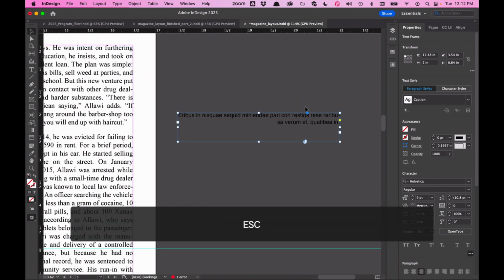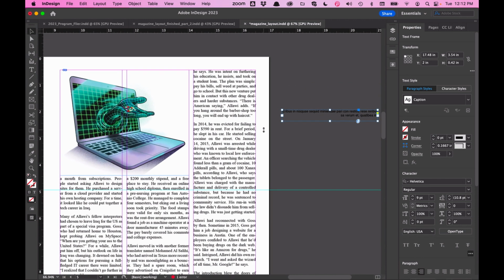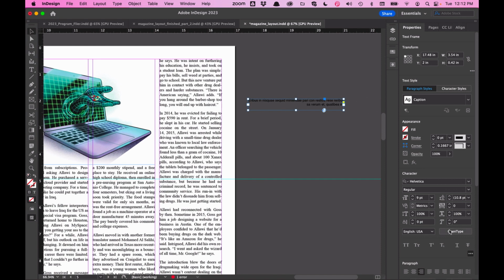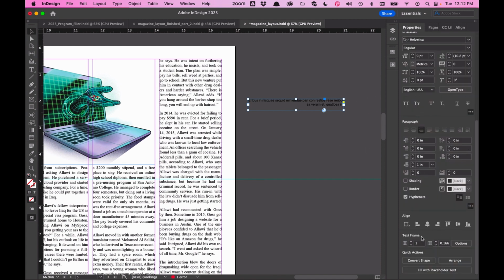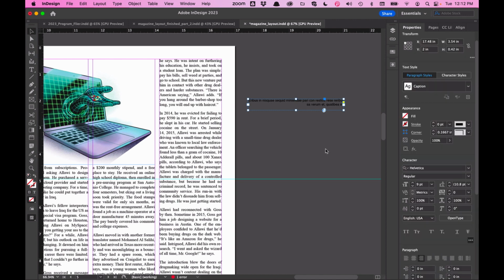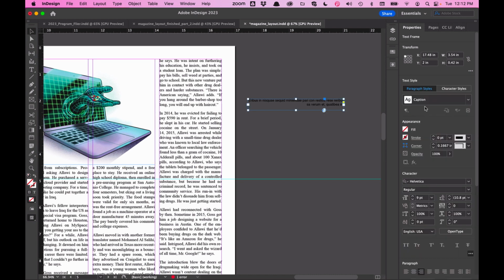And then what I want is for this box to have some text wrap on it as well, because I'm going to put it right here and I want to bump these 2 columns off the bottom of it. Okay. Now you'll notice that by default, I don't have my text wrap options anymore, right? When I click on an image frame, my text wrap is over here in properties. When I click on a text frame, it's probably not.